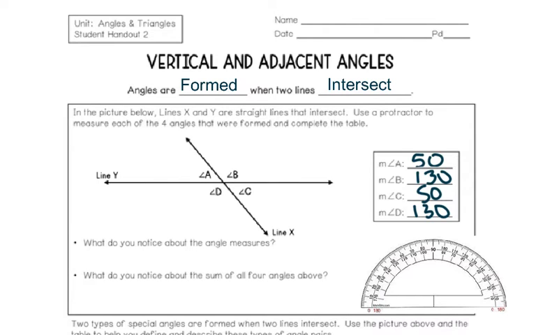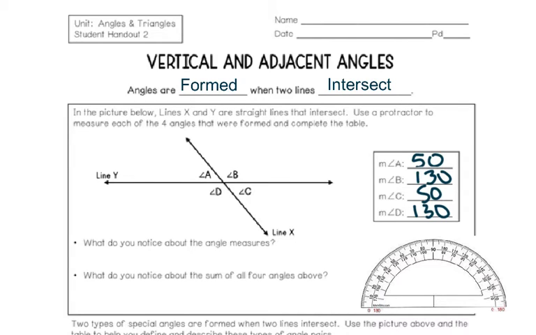We can actually use this information to figure out C and D as well, because if I turn my paper a little bit, I see that angle B and angle C also make a straight line. So if B is 130, the other part of that straight line is 50. And then again, if you look down at the bottom, on my straight line here, angle D and angle C are on that straight line and have a sum of 180.